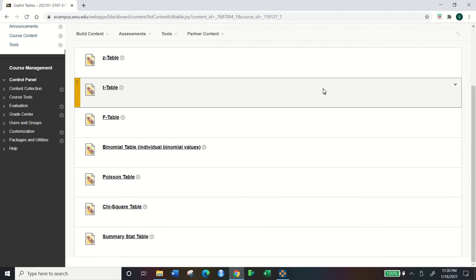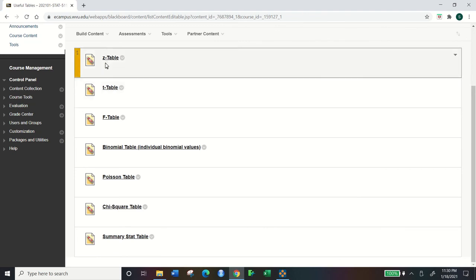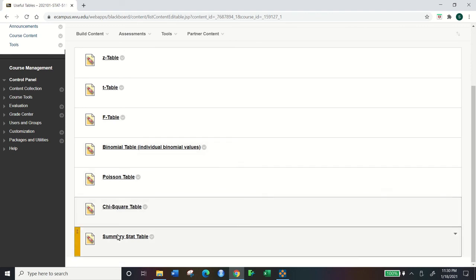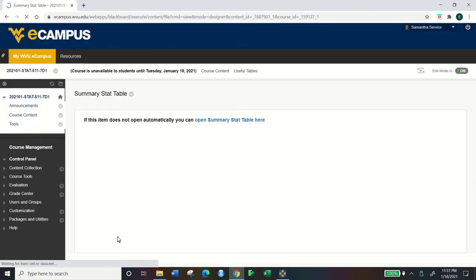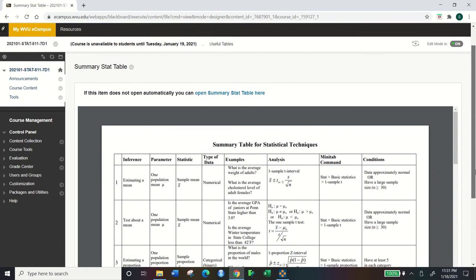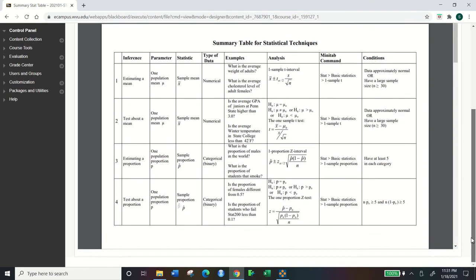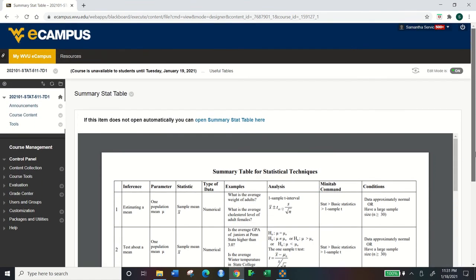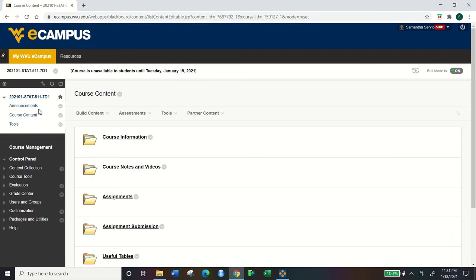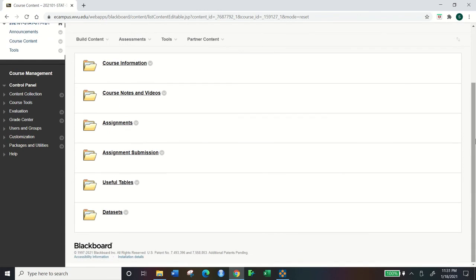The one you will probably use most often is the Z table, followed by T table, F table, but you will use the other tables as well. This very last table that's included is a summary table that will be more relevant for the second half of this course when we complete hypothesis test and confidence intervals, and it's just a summary table of all of that knowledge because it can get a bit confusing after a while.